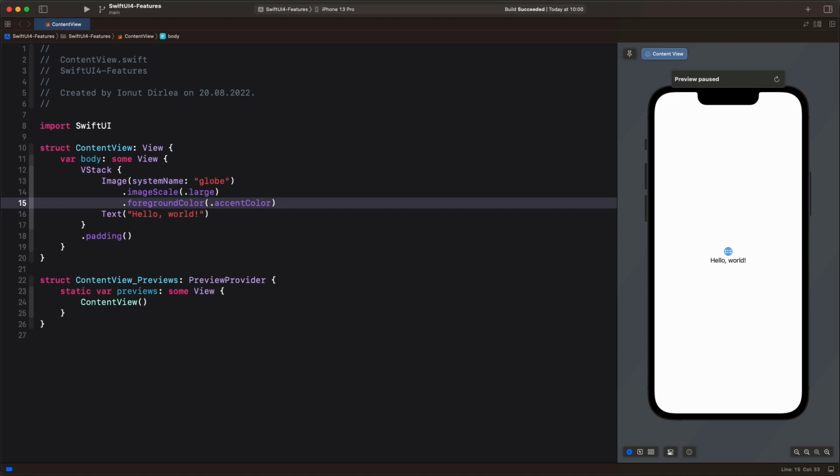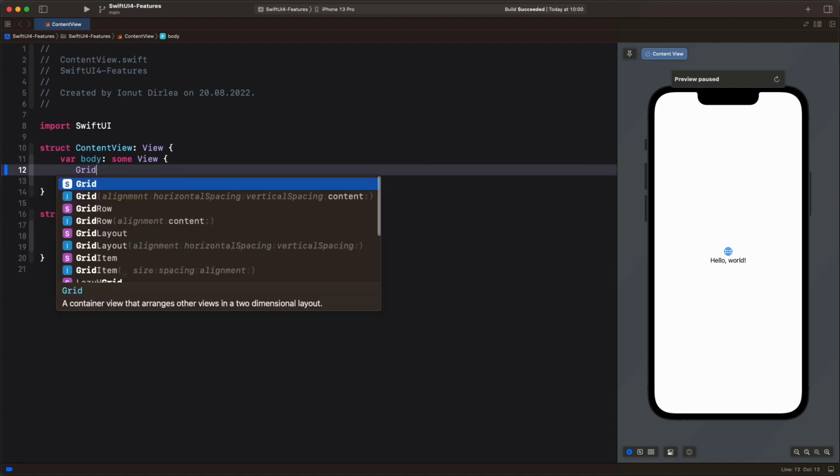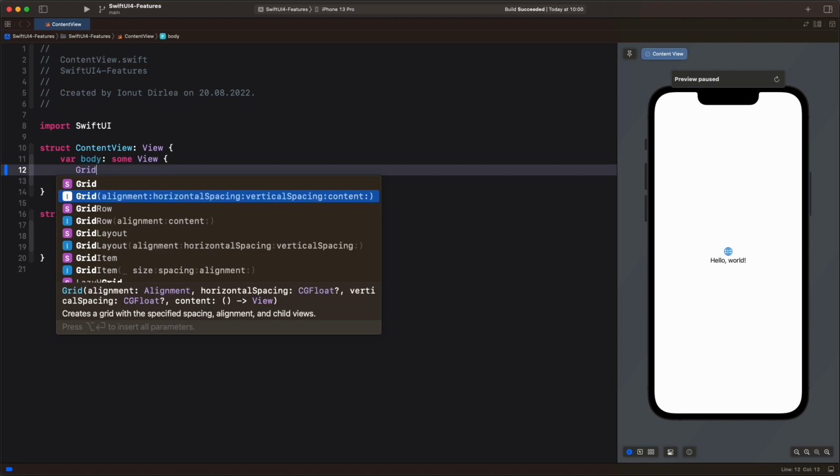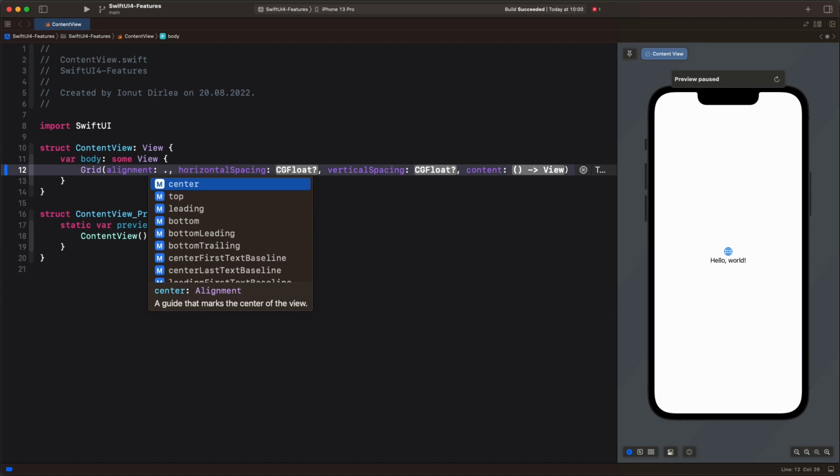The first step is to insert the grid view in our body variable, but first let's remove everything inside it. As you can see, grid receives three parameters: the alignment, which can be one of the values displayed over here.